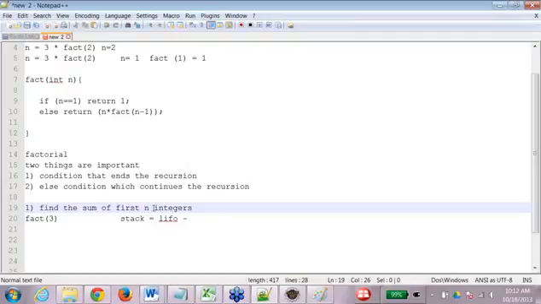And not only that, you can do a series. Let's say I want to find the series 1 plus n plus n squared, n raised to power 2 plus n raised to power 3, and so on and so forth. This is also a series. Generally, for calculating a series we can use recursion.